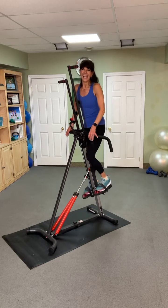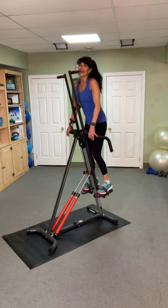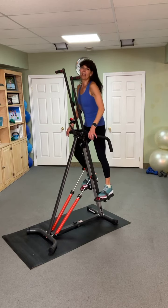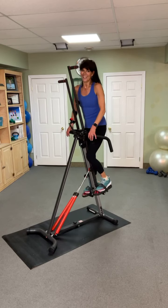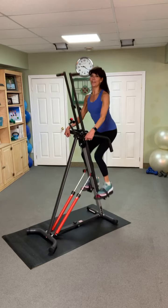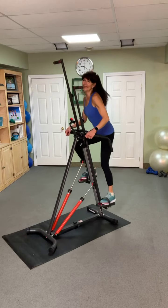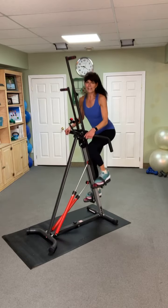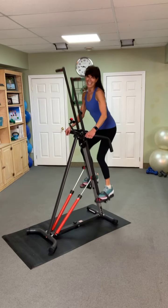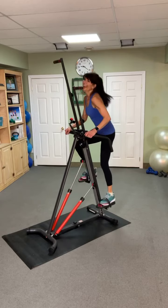We got one more — sets of 3 today, 30 seconds. Here comes our last set of the squat challenge. Get ready. Wake up your glutes, take it down — feel it, work it. Your choice of speed. You're in control of the intensity by speed, resistance, and the depth of your squat. You're in charge of your health and fitness. 10 more seconds. 4, 3, and recover. Very nice.